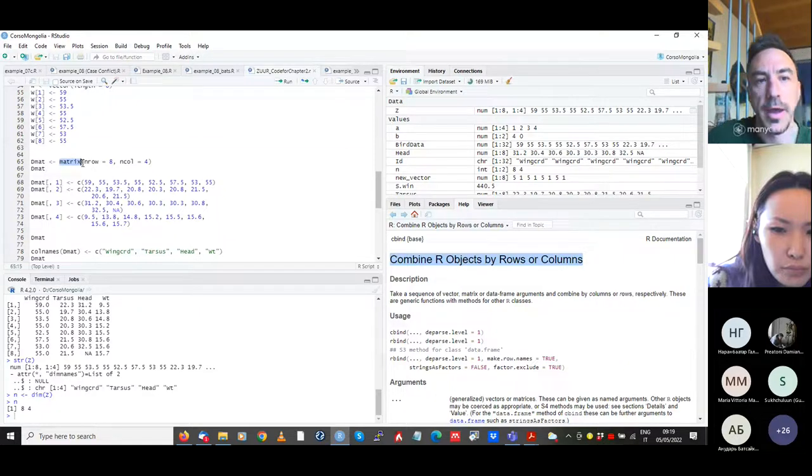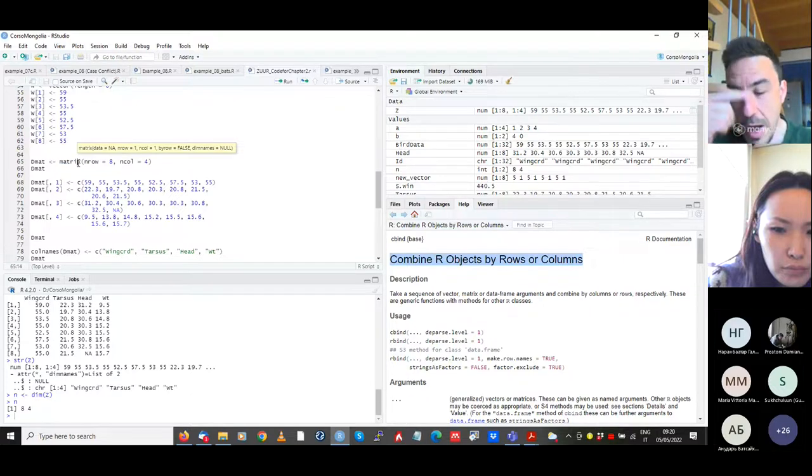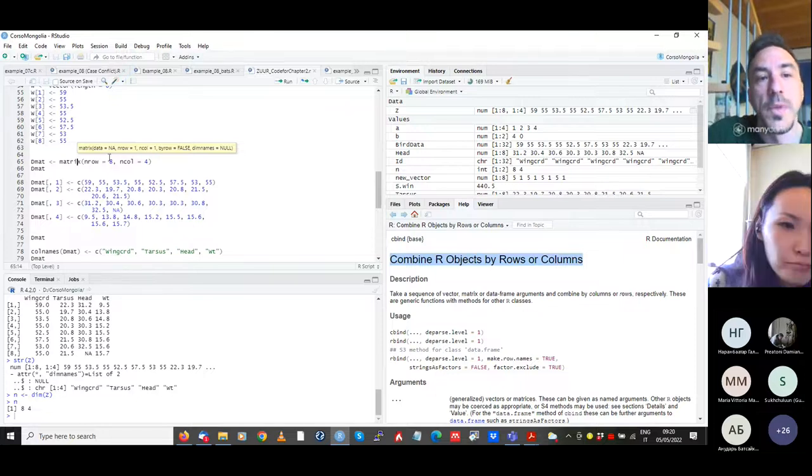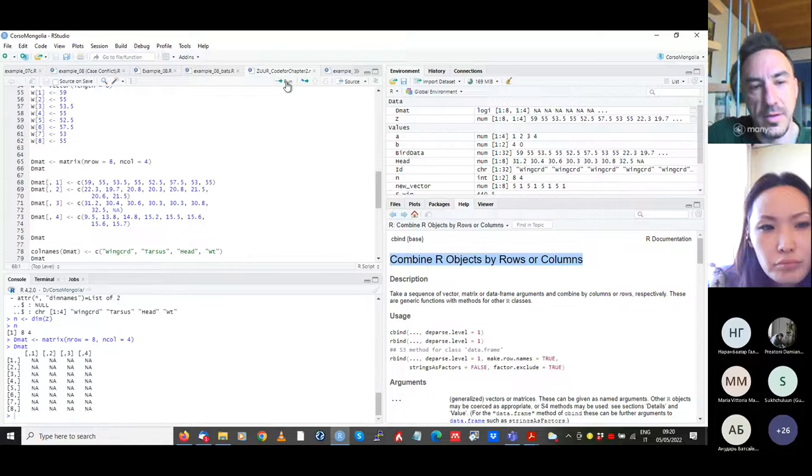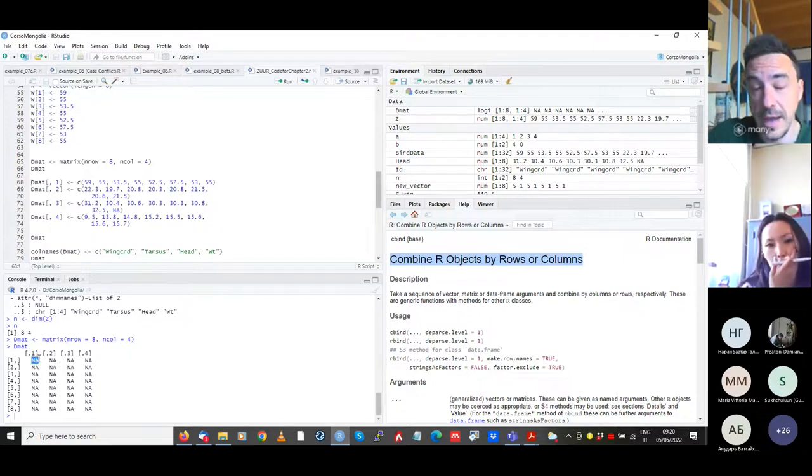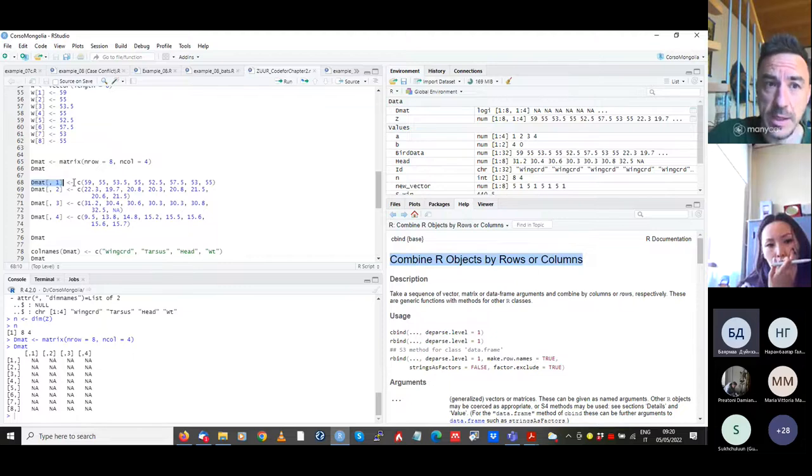Here you have, in line 65, another function, called matrix. Let's create a matrix. What do you think when you think about a matrix? A two-dimension object, in this case with 8 rows and 4 columns. Let's create this object called mat with the function matrix, and let's have a look at what mat is. We create an empty matrix, in this case of 8 rows and 4 columns. You can see NA because I didn't insert the numbers inside yet, but I can fill the matrix with the numbers that I need.